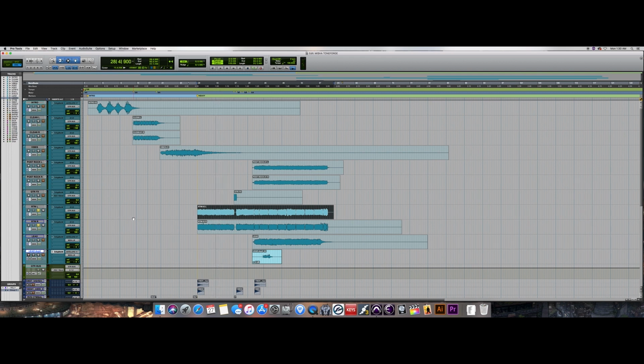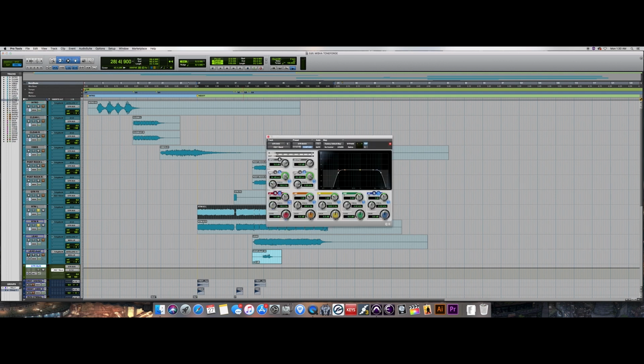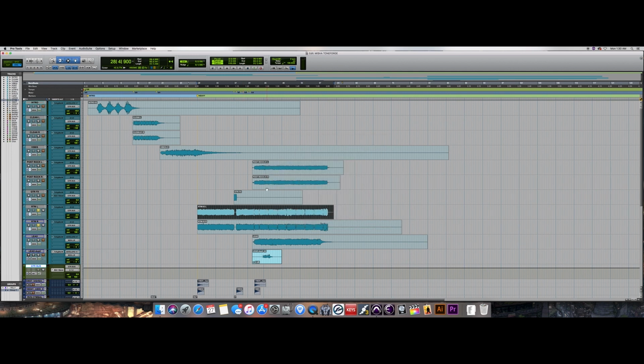For my preference, there's some kind of honkiness in there, but for the purposes of the demo, I wanted to keep everything with as minimal processing as possible. Everything is routed to this guitar bus right here, and there's only a low pass and a high pass filter on it, and that's it. There's nothing else going on. So these are pretty much raw tones, which sound pretty good in a mix already, at least to my ear.